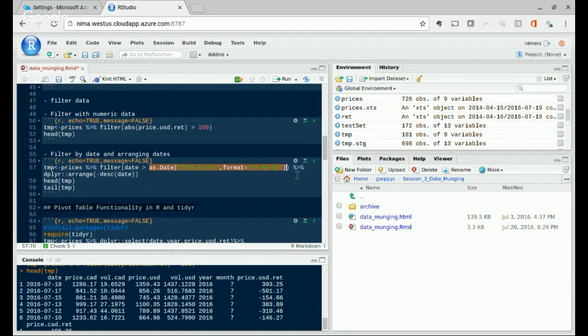What I find is that there are effectively two or three types of date format in R. One is time date, the other one is POSIXct and POSIXlt, and then the other one is the generic date function.